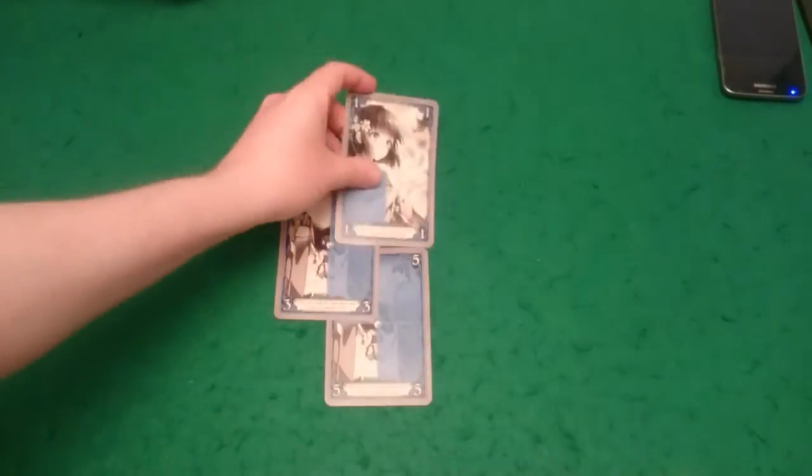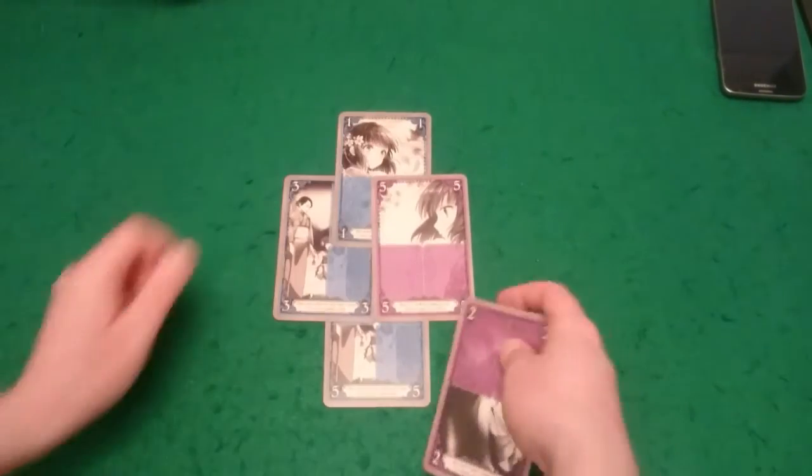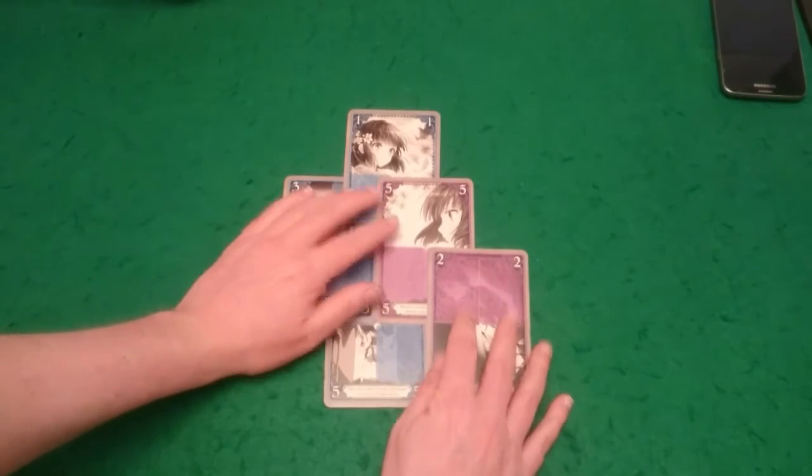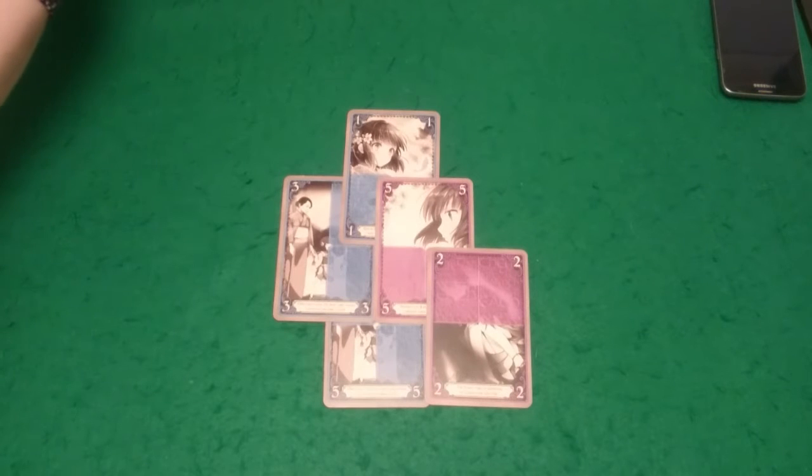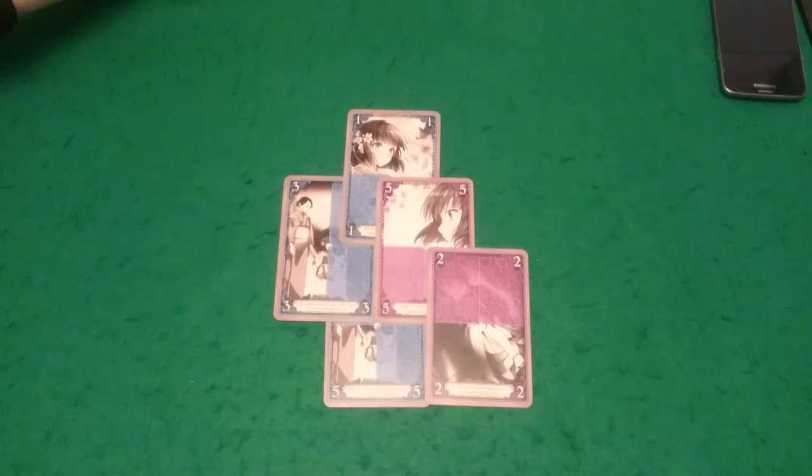Here I'm adding the memory cards from the memory row into the Atman, ensuring that the faded and non-faded areas overlap, and that there's at least one faded area overlapped each time I'm placing a card. Here the 2 and 5 make 7, so we have relived this purple memory. We don't have a purple Raven to chase away yet, but let's see if we have a purple card as one of the heart cards for Ren, because if we do, that can be added to scoring.